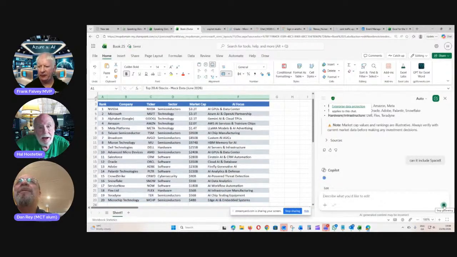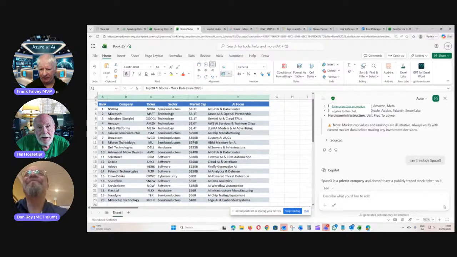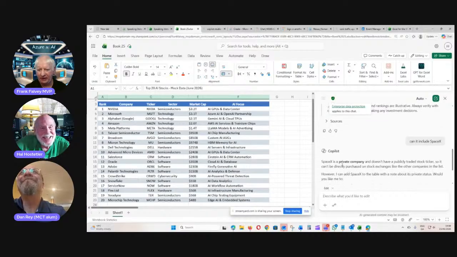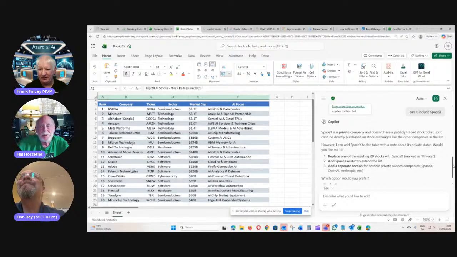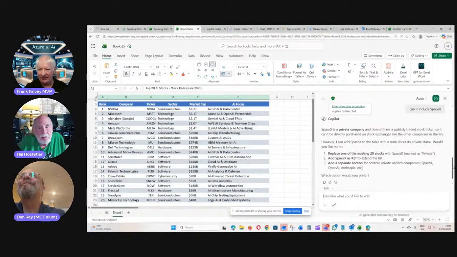We'll see what it comes up with, and then can it give us the share price as of yesterday? It's ridiculous, so not up to date. It's saying SpaceX is a private company and doesn't have a publicly traded stock ticker, so it can't be directly purchased on the stock market, which we know is actually not true. Yeah, it did launch today.